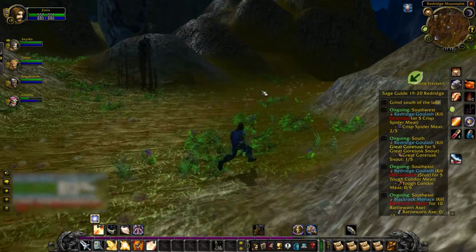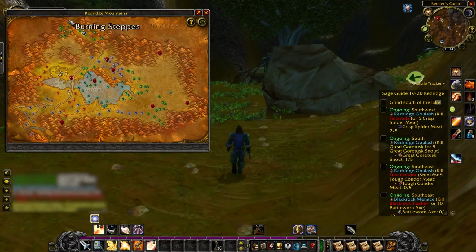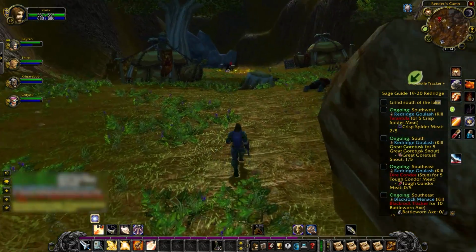But we're going for Avengers Shield, the rune where you throw your shield into a group of enemies and daze them all. Amazing for tanks. To get this, we need to defeat a rare spawning mob that can spawn across Redridge Mountains.